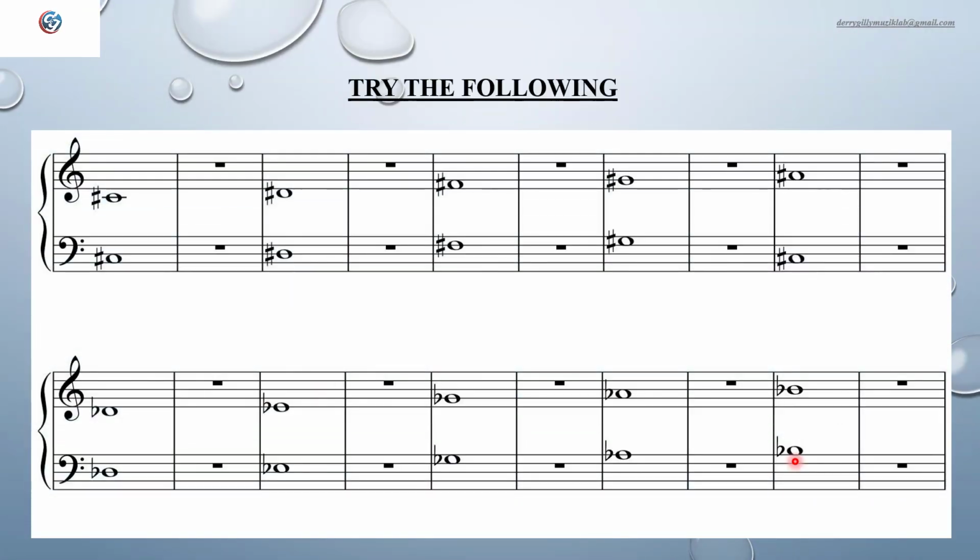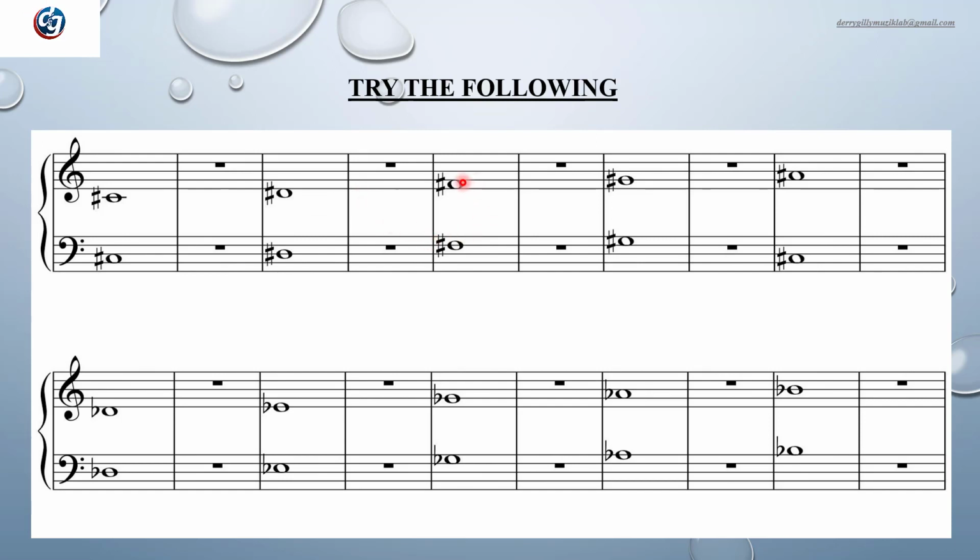Let's try the following exercises. So with this one, you have to tell me, or you have to write the enharmonic equivalence of the following pitches. So you can have a C sharp. So what will be the enharmonic equivalent of a C sharp? You just write it in your jotter, or you provide the answer there. A D sharp, and what is the enharmonic equivalent of a D sharp? You just provide your answer.